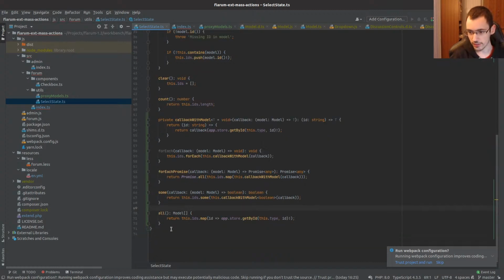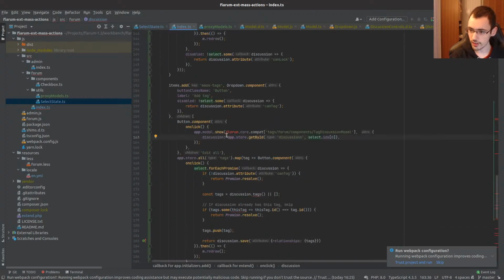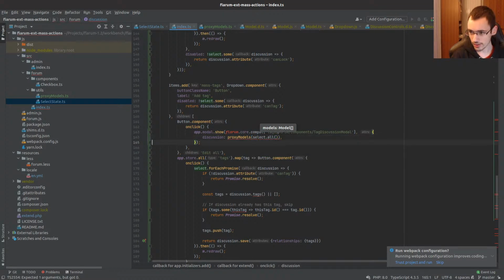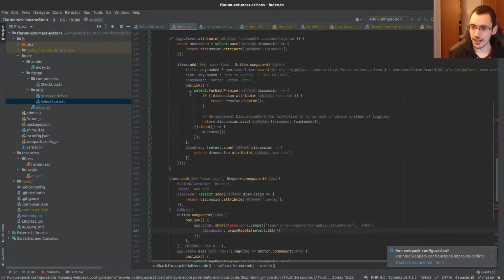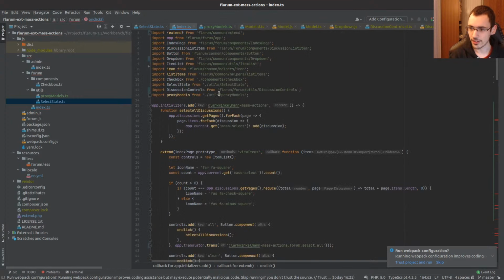Yeah, we still need this function for this, so let's just do it. So now I can do proxy models, and here I can call select.all. And now let's see how it goes.